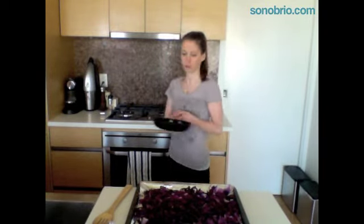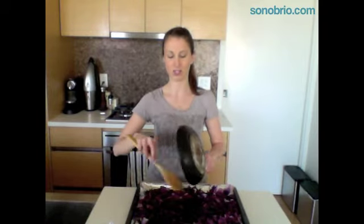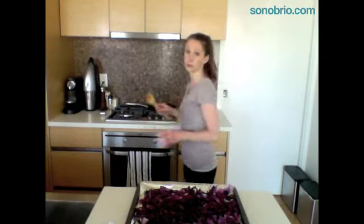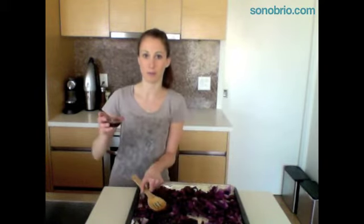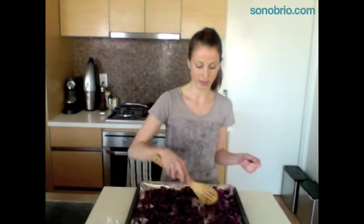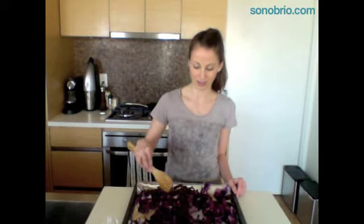My cabbage is out of the oven, it's crispy and crunchy, and I'm going to add my bacon and maple syrup now. I've got my bacon all crisped up and I'm pouring it on top — I'm even adding in all of the bacon fat that was rendered. Then I'm adding two tablespoons of maple syrup. This recipe is really easy because it's basically two tablespoons of everything: two tablespoons of olive oil, two tablespoons of apple cider vinegar, and two tablespoons of maple syrup, with one slice of bacon cooked up in a low-heat pan. The cabbage was in the oven for about 20 minutes at 400 and it's all ready to go.